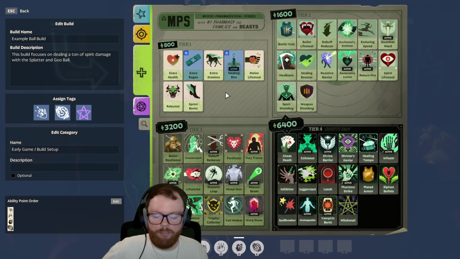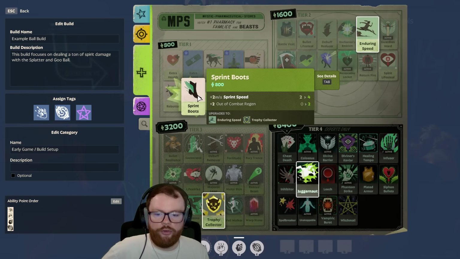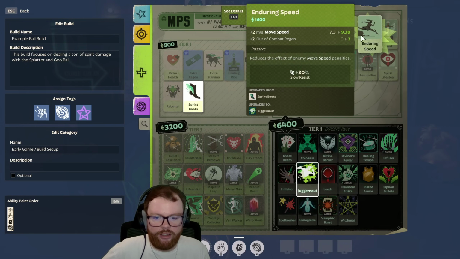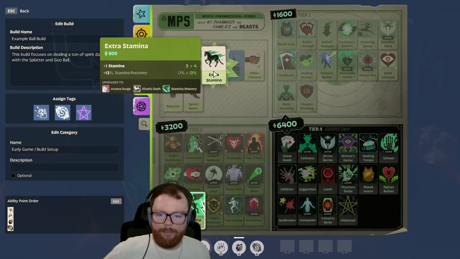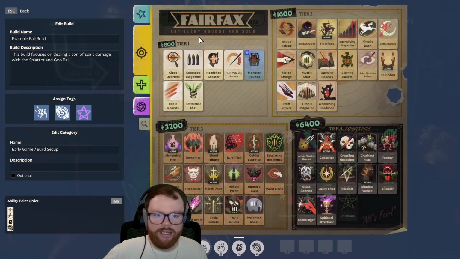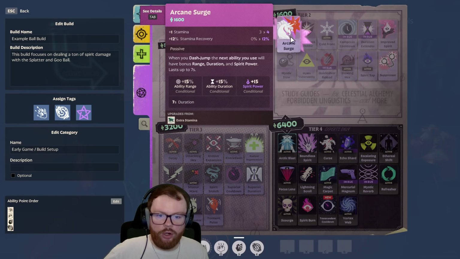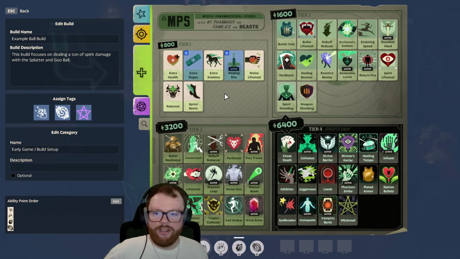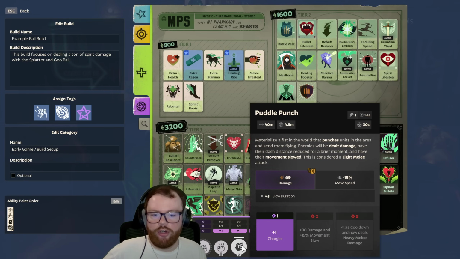You can either go for more raw movement speed in the form of sprint boots and enduring speed, which gives you more sprint speed and movement speed respectively, or you can go for extra stamina, which gives you 1 extra stamina as well as improved stamina recovery, and then this will upgrade into either Stamina Mastery, Kinetic Dash, or Arcane Surge, and those last two are especially powerful for boosting your damage output if you are a gun or spirit build respectively. Viscous is the type of character who really likes extra stamina because he can use it in combination with his Puddle Punch to do some pretty cool rollouts.